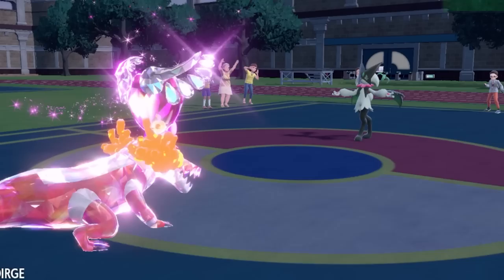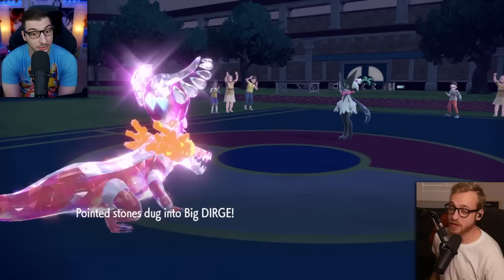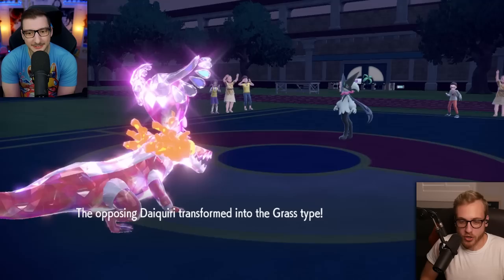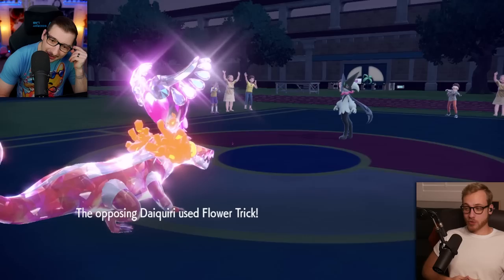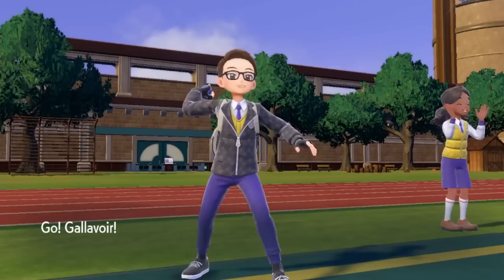Great Tusk. He's gonna take some chip from my hazards. This is one thing that might put you in range of a certain attack. Over. Yep. Flower Trick. I'm now a grass type. No! Already a grass type. Yes. This is a two shot. Oh. This might just be a wrap. I didn't think it would do that much. Oh no, Tusk! No.